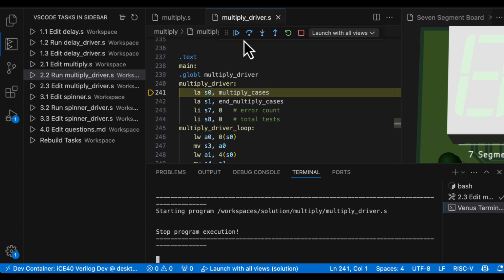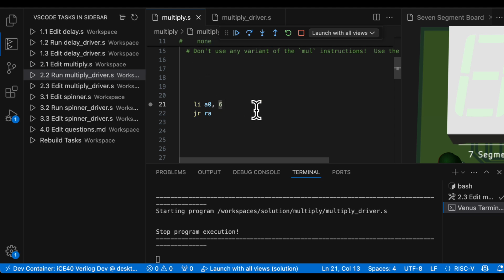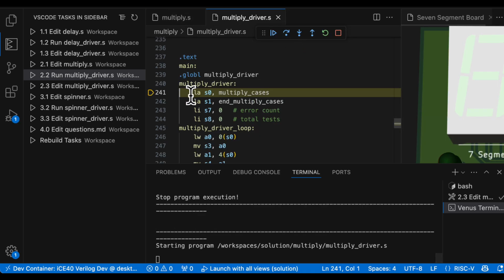Okay, a couple other tips. Maybe if I have a small error, I want to fix it. So maybe I didn't want this to return 6. Maybe I wanted it to return 65. So rather than stop my simulator, I'm just going to go ahead and make those changes. As long as there aren't syntax errors, I can actually just hit the reload button and restart my test program from the top. So if you want to quickly patch up something and you're careful not to make any syntax errors, you can just update your code, make sure you save any changes, and just hit the reload button to dynamically reload the driver. It starts it over at the beginning.